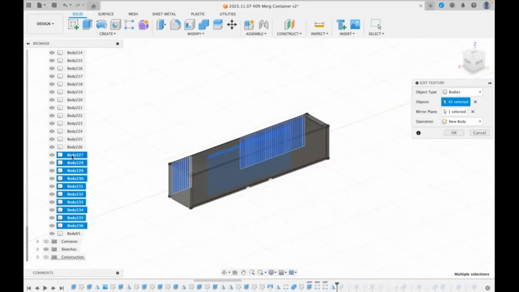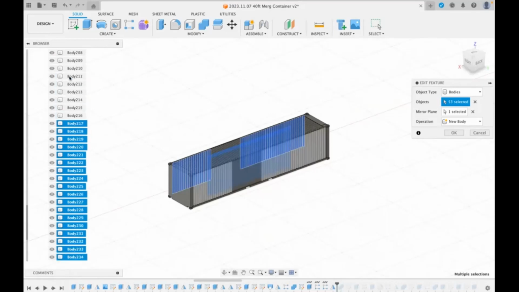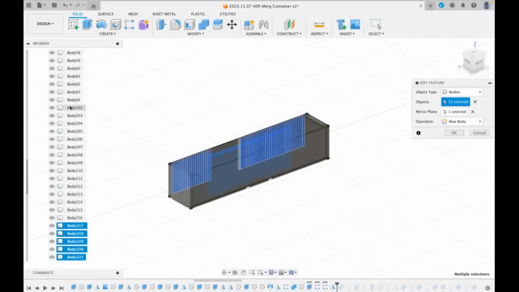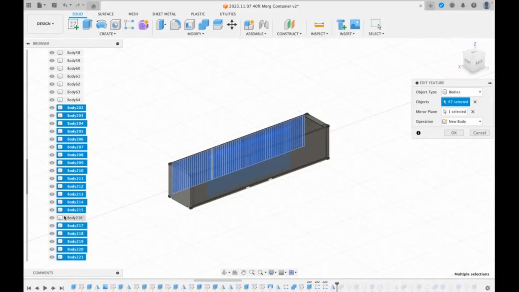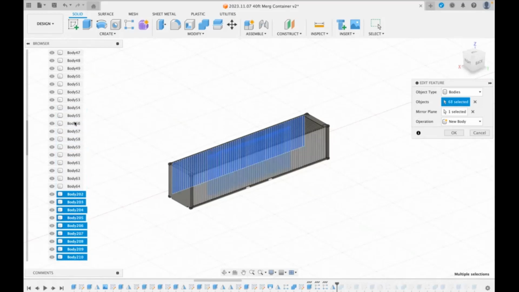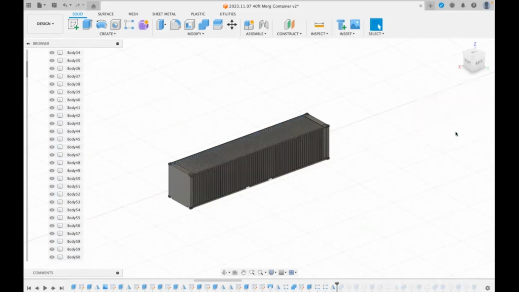Sometimes it says that you can use the shift key and sometimes you can't, so it's a bit of a pain. And you just want the 200 ones, the high numbers, because they're all the new ones that you just made in the last rectangular pattern that you did, because we added another load to it. We go, okay. Let's miss that last one. Why has it done that?